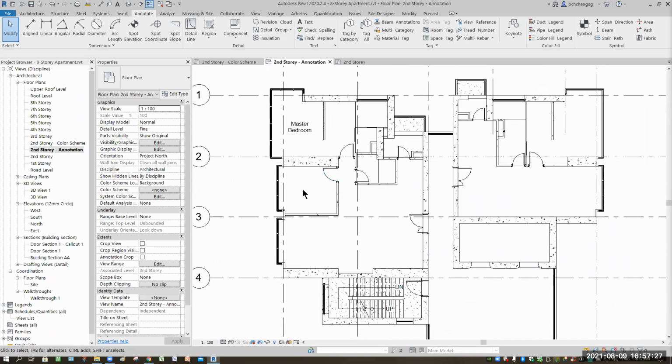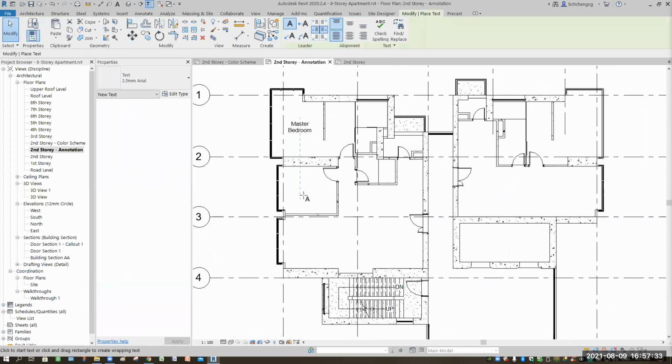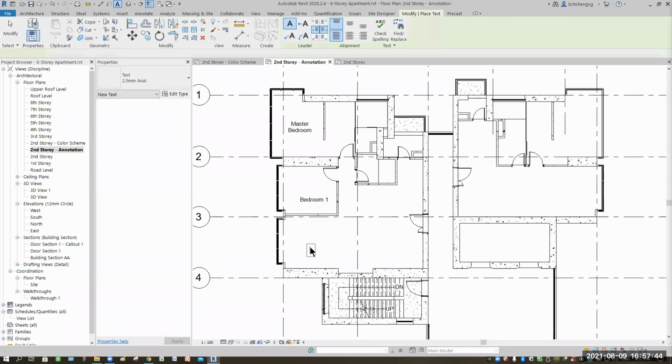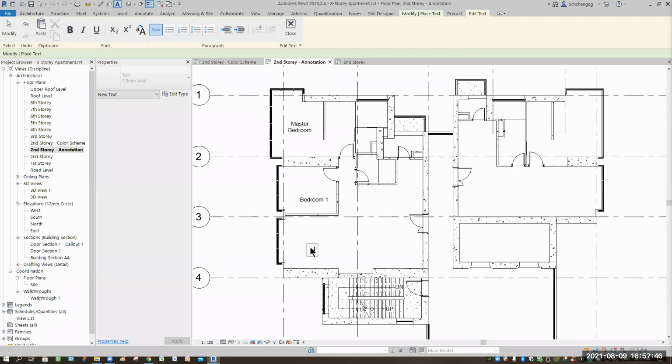Okay. So this one is your bedroom one. So text bedroom one. Finish. This one here is your living hall.